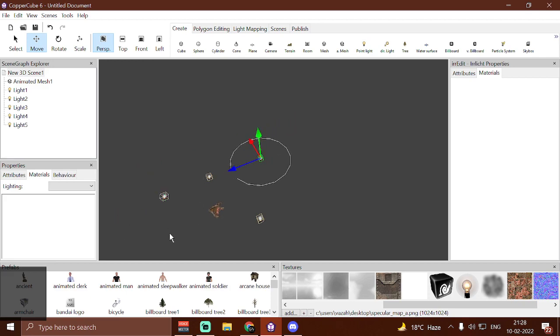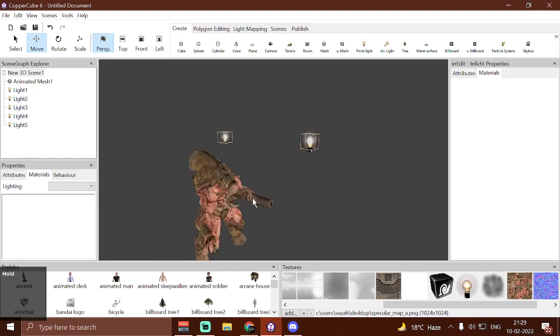Move it. All right, I think here. So that's it. We have some point lights in our scene, which is affecting our 3D object, which is our Doom boss enemy.